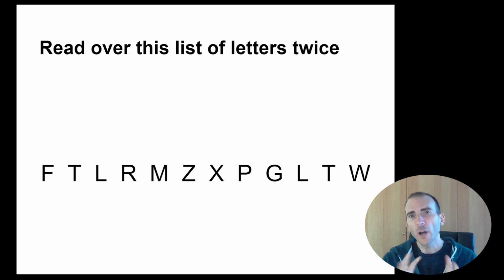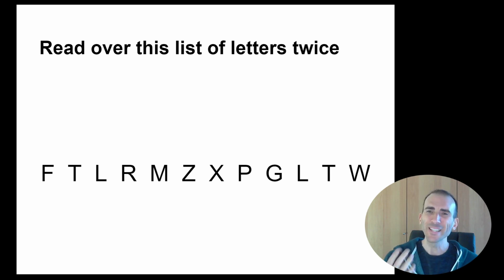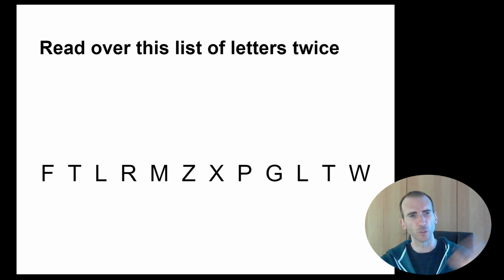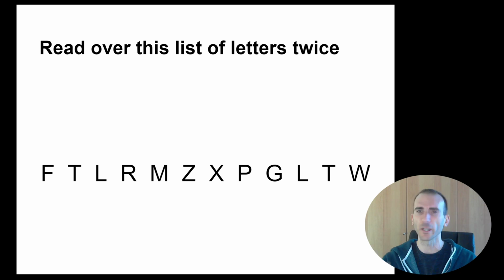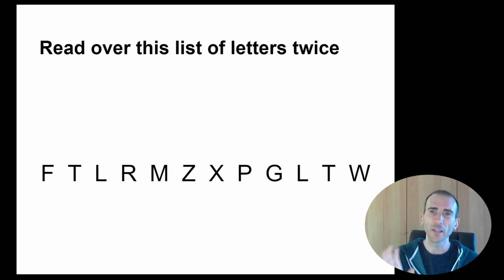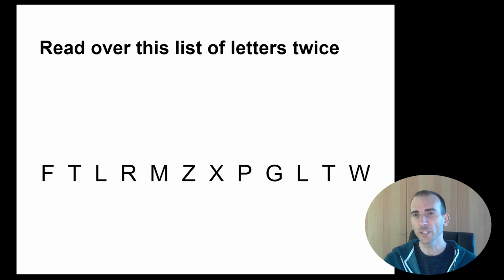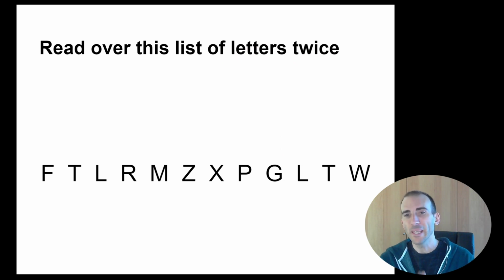One other thing, I asked you to read over the list of letters twice, and we call that maintenance rehearsal. To maintain something means to just keep it going, right? If I'm maintaining my home, I'm not renovating my home, I'm not making it new and special, I'm just keeping it going, touching it up, making sure it doesn't fall over. The idea of maintenance rehearsal is similar. Maintenance rehearsal is where we try to keep something in short-term memory by repeating it over and over to ourselves. I asked you to read over the list of letters twice, so I was asking you to do maintenance rehearsal, just dumb repetition.